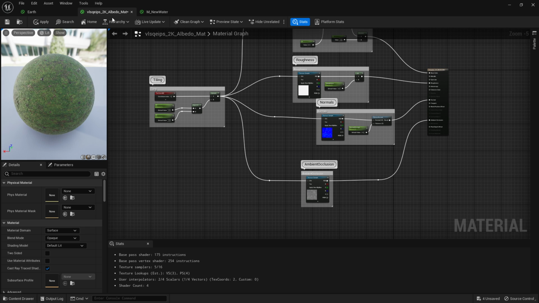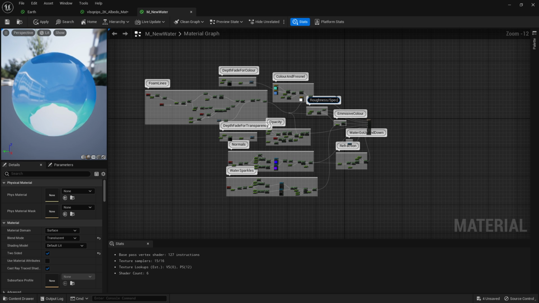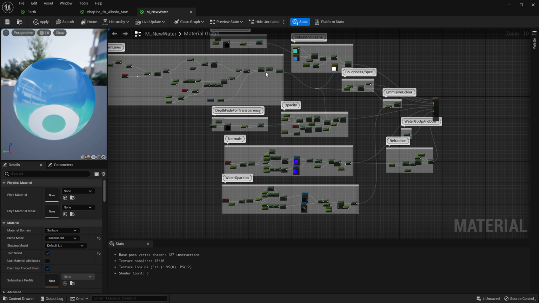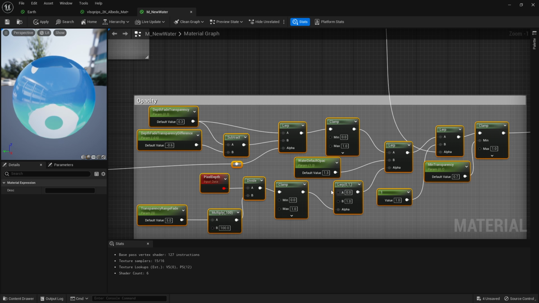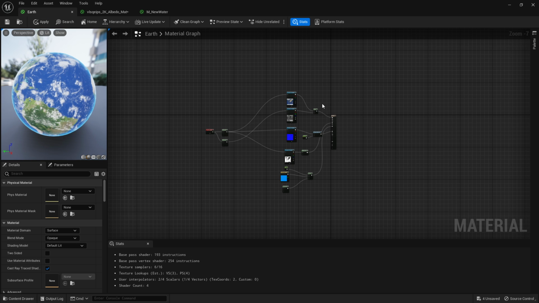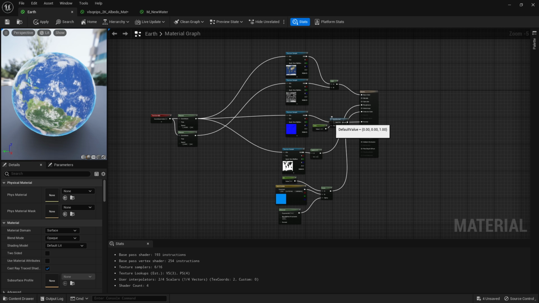If we actually look at some examples, we've got my water material, which could be more organized, right? But it's got enough that you can at least go into, oh, this is to do with all your opacity stuff. You can have a look at this and see what's going on. This is an example of one that doesn't have any of this. It's a little bit more confusing to look at, but it's not that confusing of a shader to begin with.